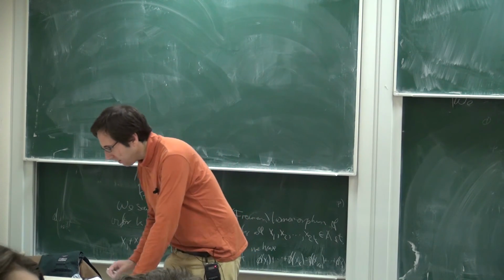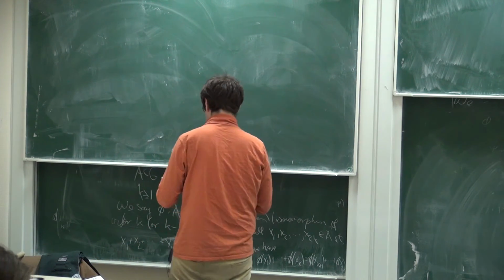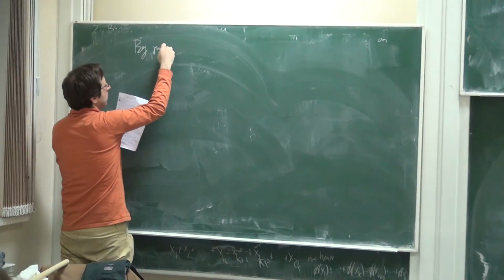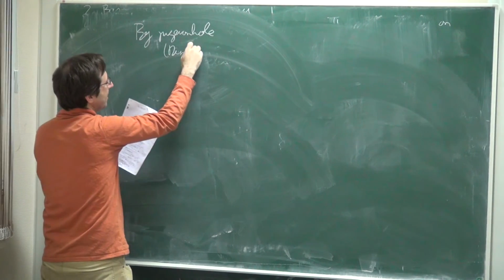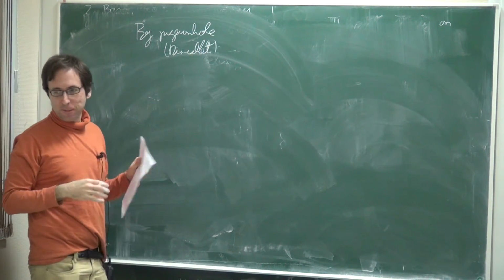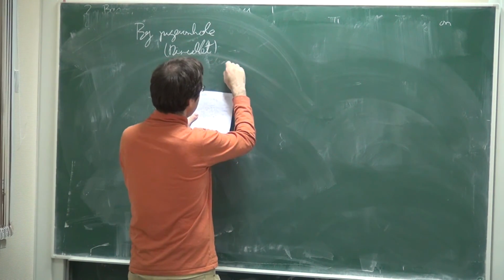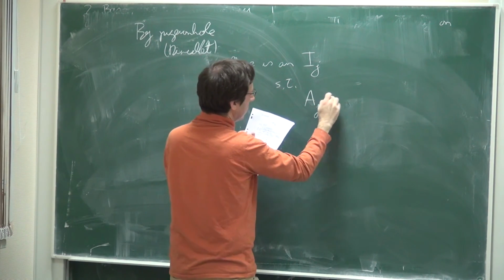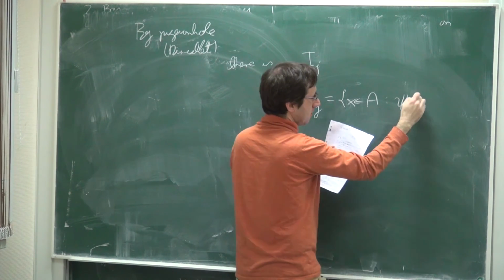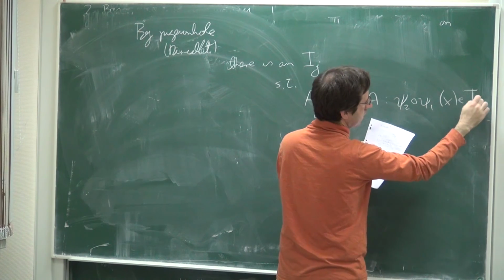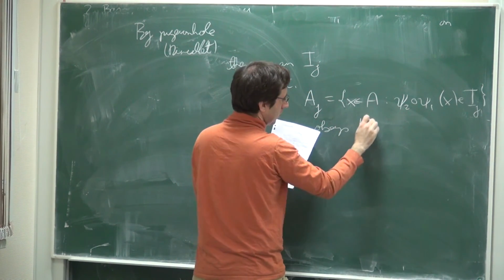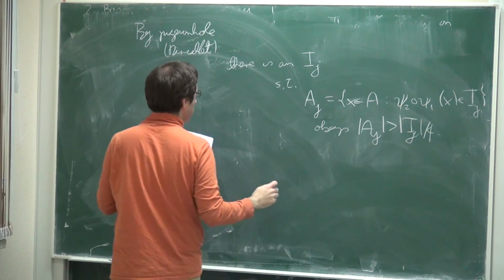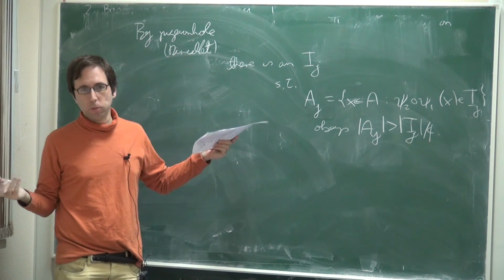All right. Where were we? All right. So we choose. By pigeonhole, which here gets called Dirichlet, but I think Dirichlet would be embarrassed to be remembered by this. So there is an i, j such that a_j, which is defined to be how many x are in A... So we just choose the interval that is richest, the interval that contains the most images of A.